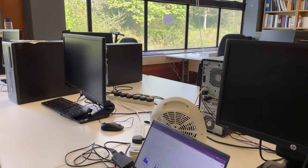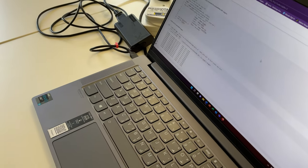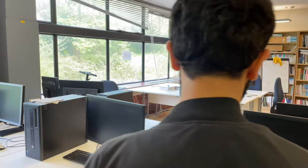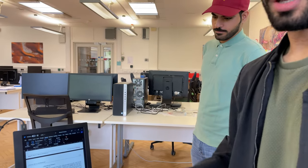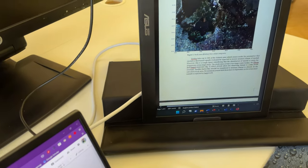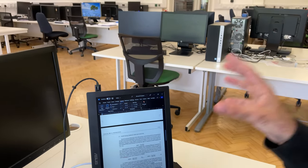So what is this? This is what they call time series analysis. So you do time series analysis? Yeah, this has to do with NDVI, sorry, normalized difference water index, what they call it. We have a big assignment where you pick your topic, and mine is time series. So that's what I'm doing at the moment. This is what the thing should look like, but I'm not sure. I still haven't finished it yet.